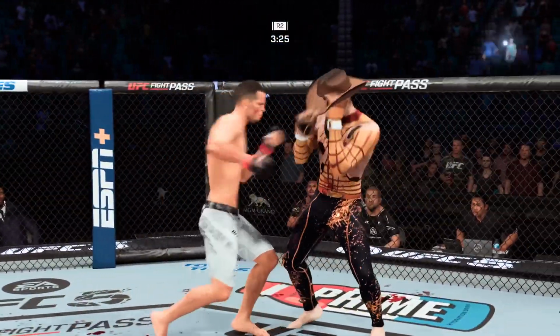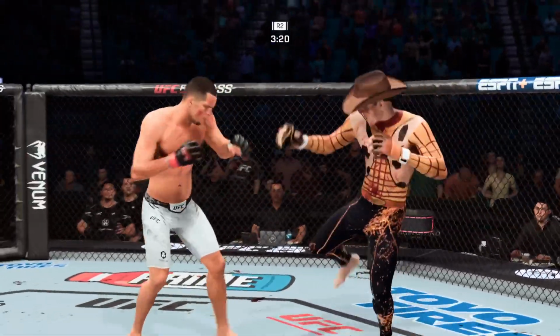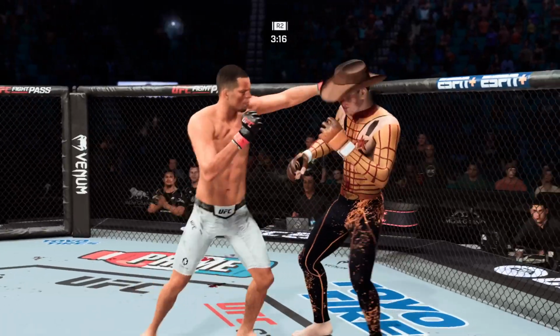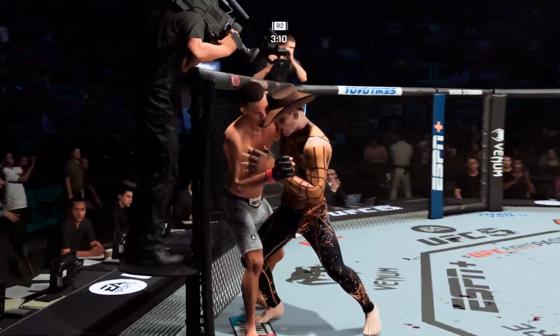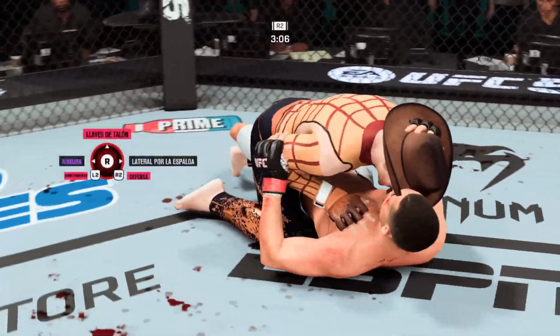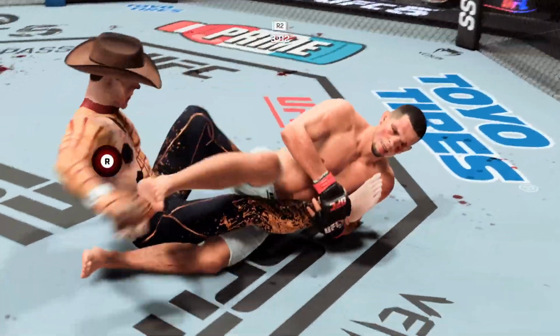It's been tremendous. Oh, man, that cut on his lip is not getting any better. The mouth wide open. Not a good look for him here. Job of getting on that high crotch and just following the action. Oh, going for a leg lock.